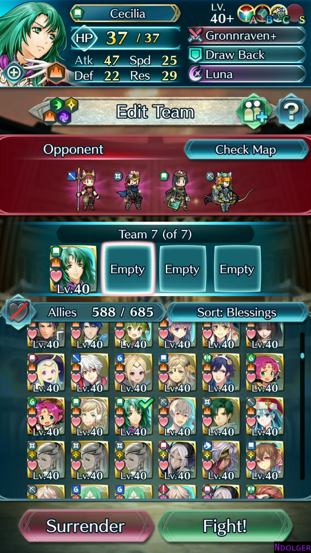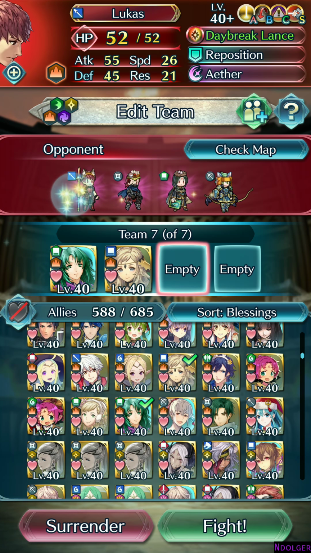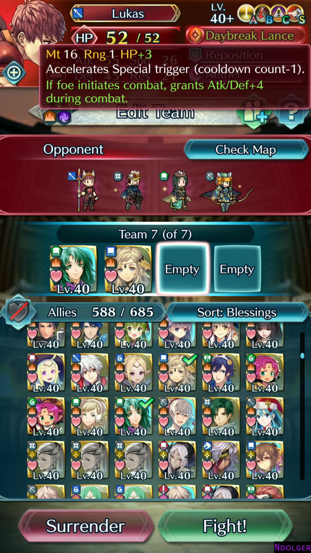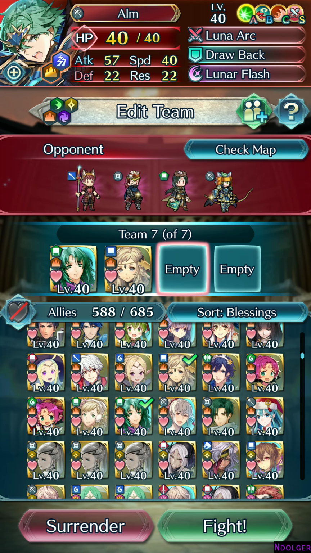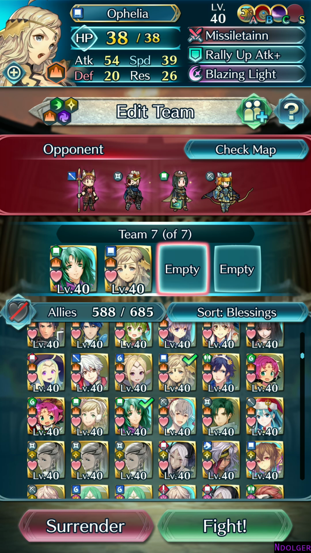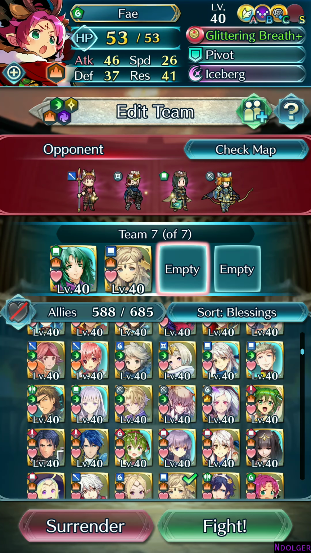I want a Dancer. Maybe we go with Ophelia. Not distant counter. Don't know how well Ophelia will play, but we'll come back to her. I'd like to have dancers and flying units. That would be preferable.